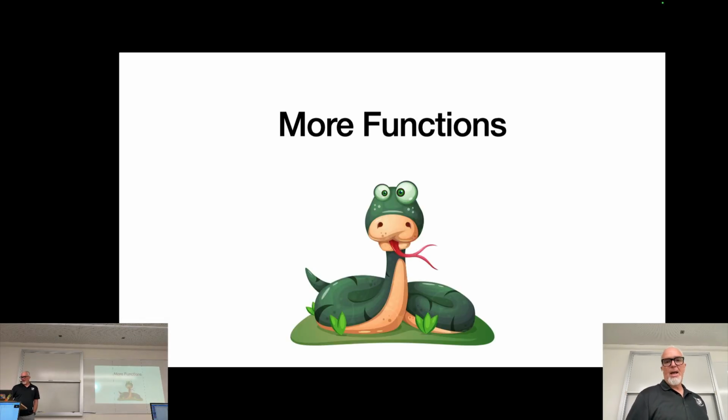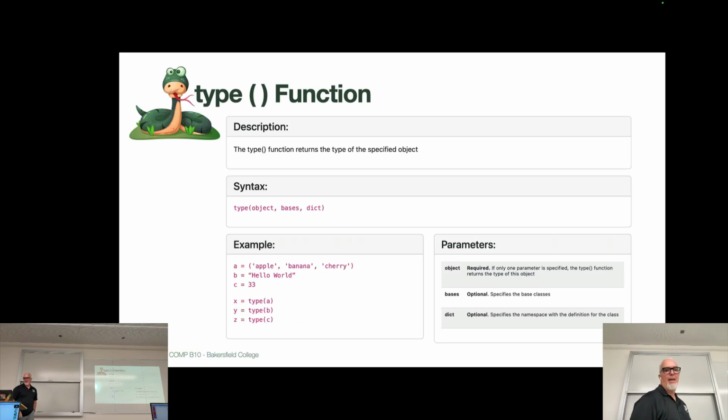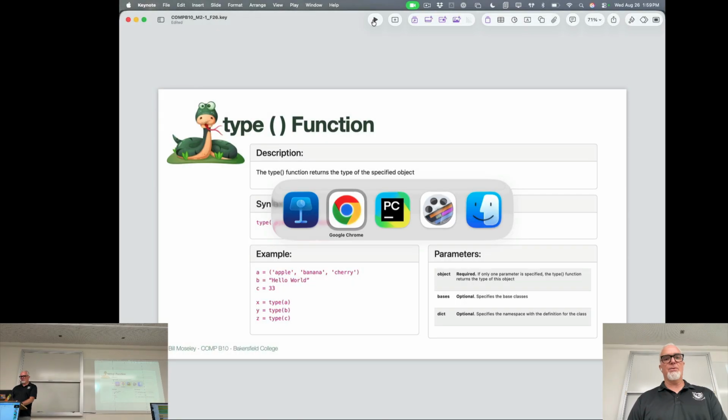So I'm going to introduce a few more functions that I want you to see, and I'm going to use that same form. The type function. The type function will tell you what data type is inside a variable. So if I print a variable, it'll tell me what's in the container. If I want to know what type of thing is in the container, whether it's a string or a Boolean or a float or an integer, then I use type. And type is a return-something function.